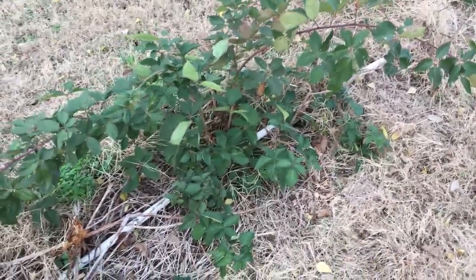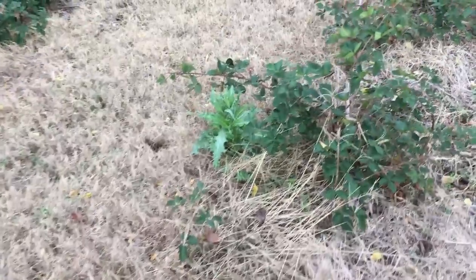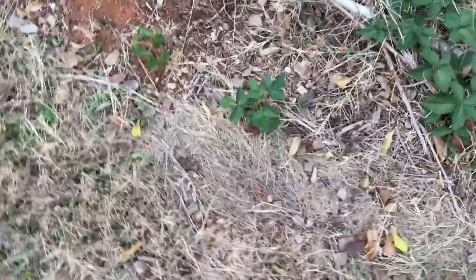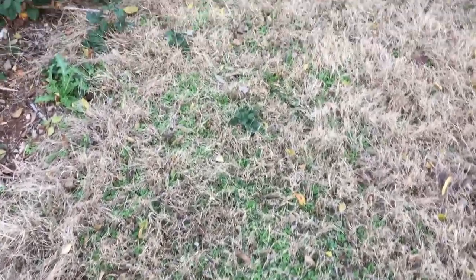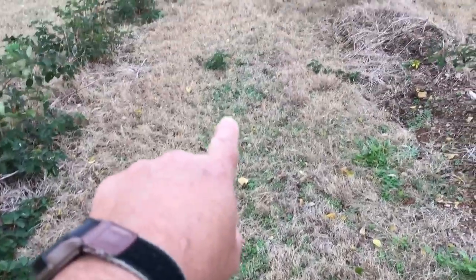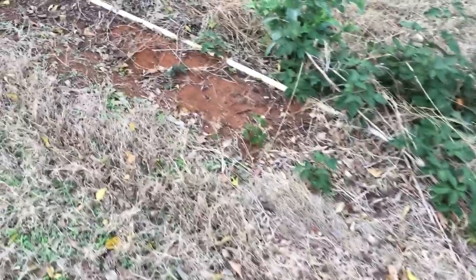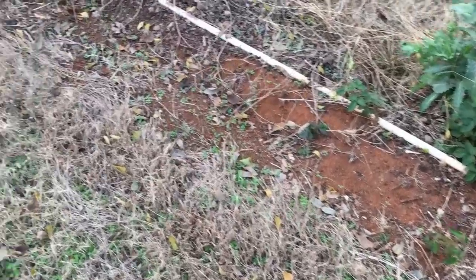That one there is 3 feet long. That one there is 4 feet long. That's the one I just showed you. The one out in the aisle there is probably 3 feet long. So I've gotten quite a bit of growth, a lot more than what I thought I was going to get mowing them down like I did. I've got a bunch of them coming up, several of them out in the aisle. There's one, a pretty good size one right there. I can dig those up and plant those in here in the dead spaces for winter.